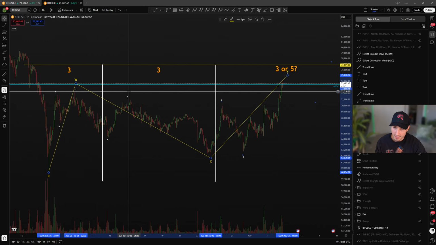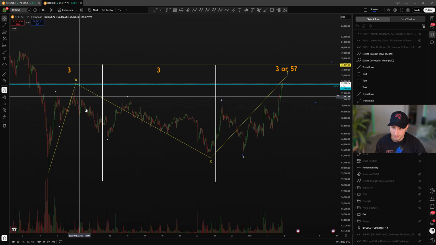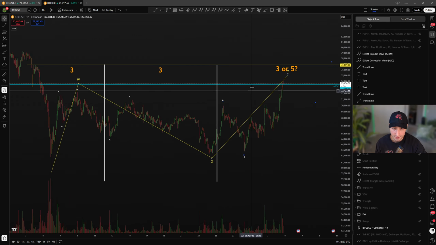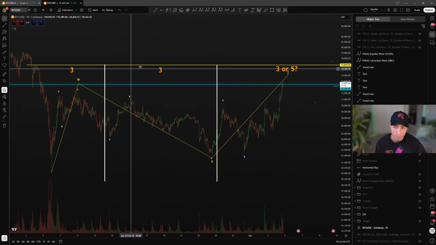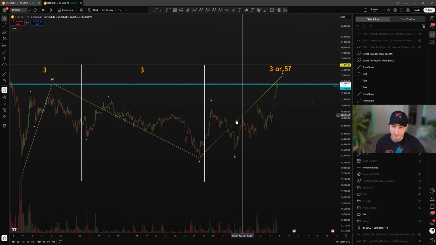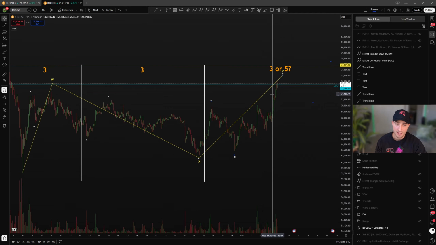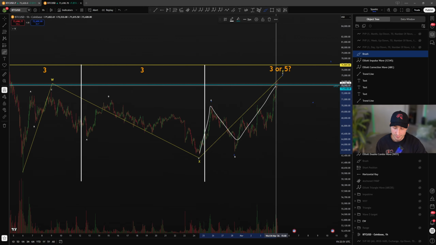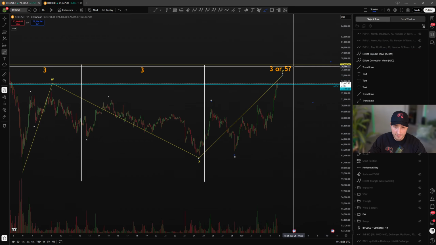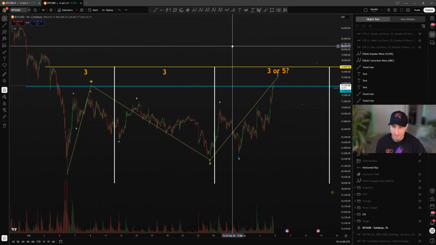So we have an ABC, and that's the 3, 3. So 1 2 3, 1 2 3, and then we're looking for now a 3 or a 5 wave scenario to complete the 3 3 5 or the 3 3 3. So again, for the Y wave, we've had the bottom of the X, and we have a 1 2 3 potential now at the MPOC, which is a 3-wave structure of a 1 2 3. Or we're looking for a 1 2, looking for the 3, the 4, and then the 5. So that could be the 3 3 5 scenario. So really, in the context of wave 4 completing, I think it is near.